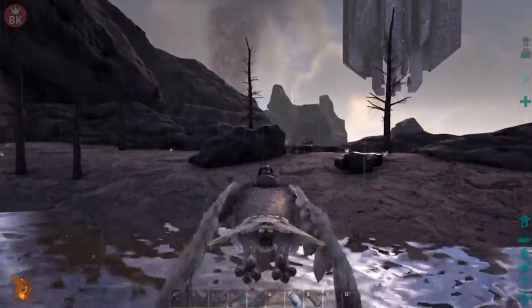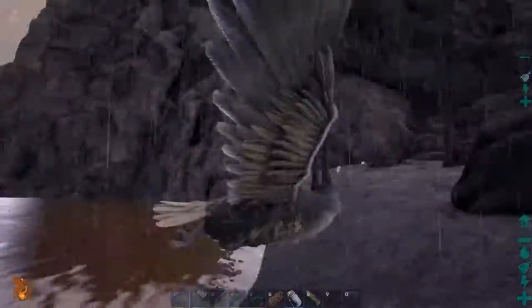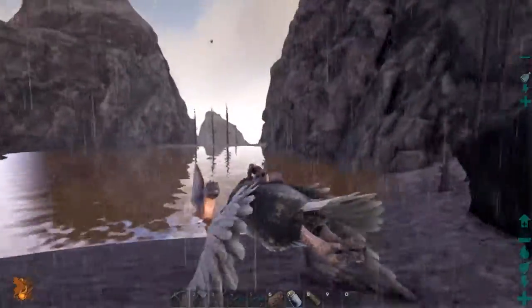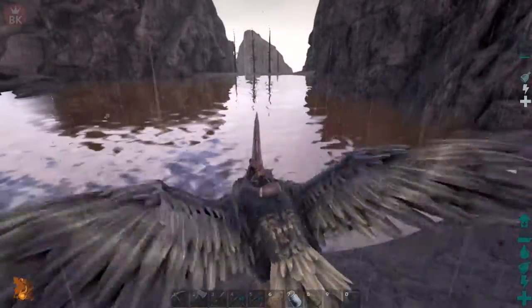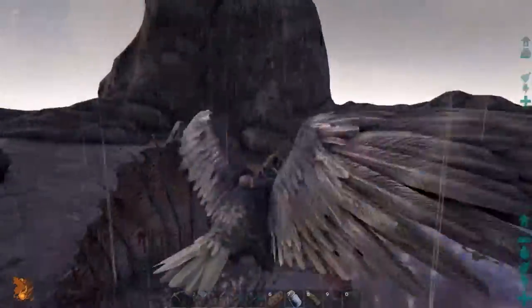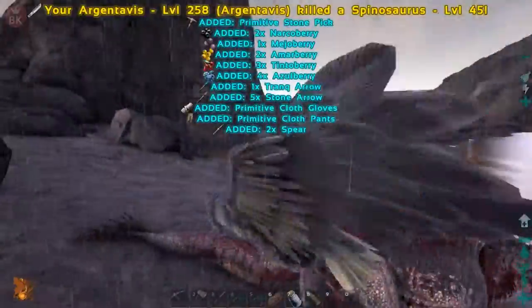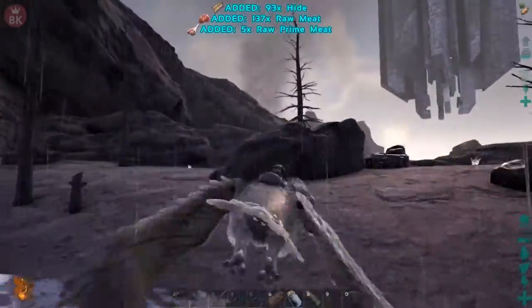Come, buddy. Come over here. Yes, follow me to your certain demise. Come on. You think you're so tough? Have you tried taking on thousands of bats before? No, I bet you haven't. There we go. Collect all of them. Lovely, lovely prime.